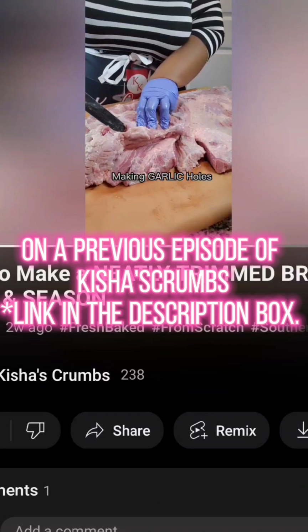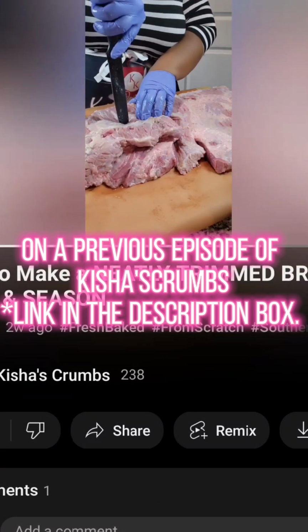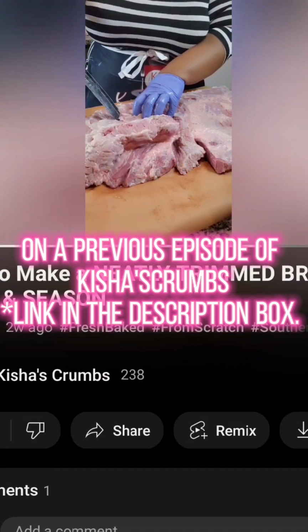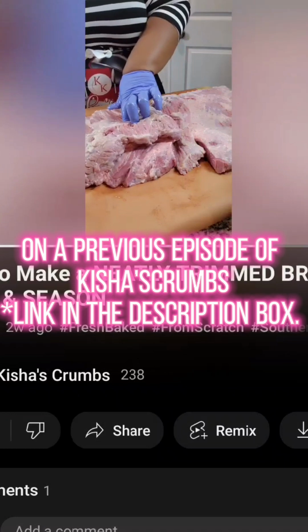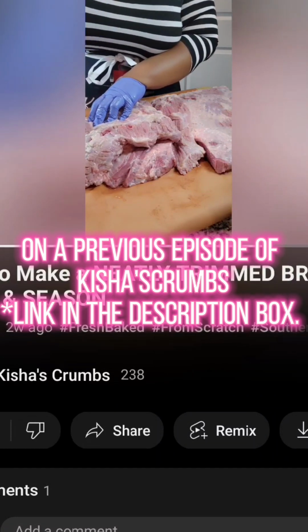This is a great thing to do to thick pieces of meat like this. I also do this to my roast. I don't cook roast very often because it's not a favorite of mine. But when I do cook a roast, especially if I'm putting it on the smoker, I always do this step.